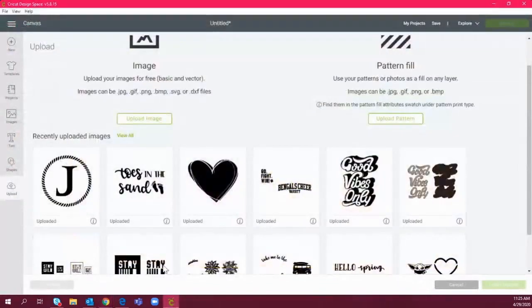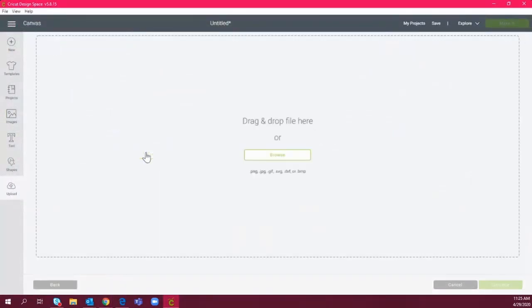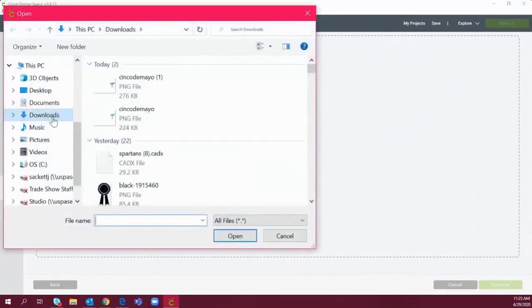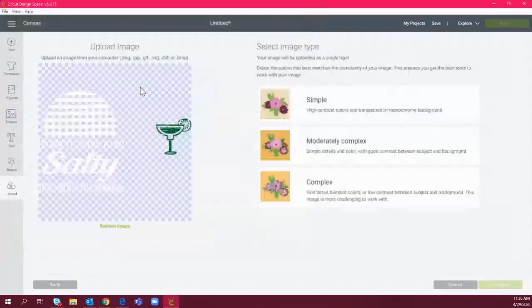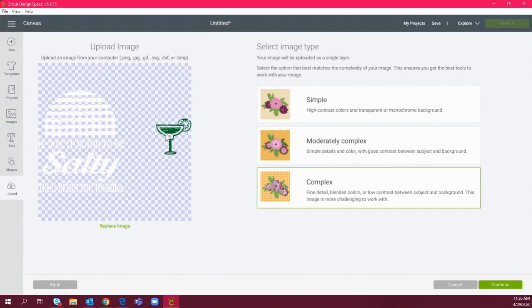All right. So in Cricut Design Space, I'm going to select Upload Image and pull that from my downloads right here. So it's going to ask me what type of image that I'm using here. So it says, you know, if there's a lot of detail, blended colors and things like that. I'm not so much worried about the colors because I'm not trying to print and cut. I'm just going to cut this out of heat transfer vinyl. However, I am going to select complex because I want to make sure that they're picking up all of those fine details that are kind of woven throughout the design because of that distressed effect.